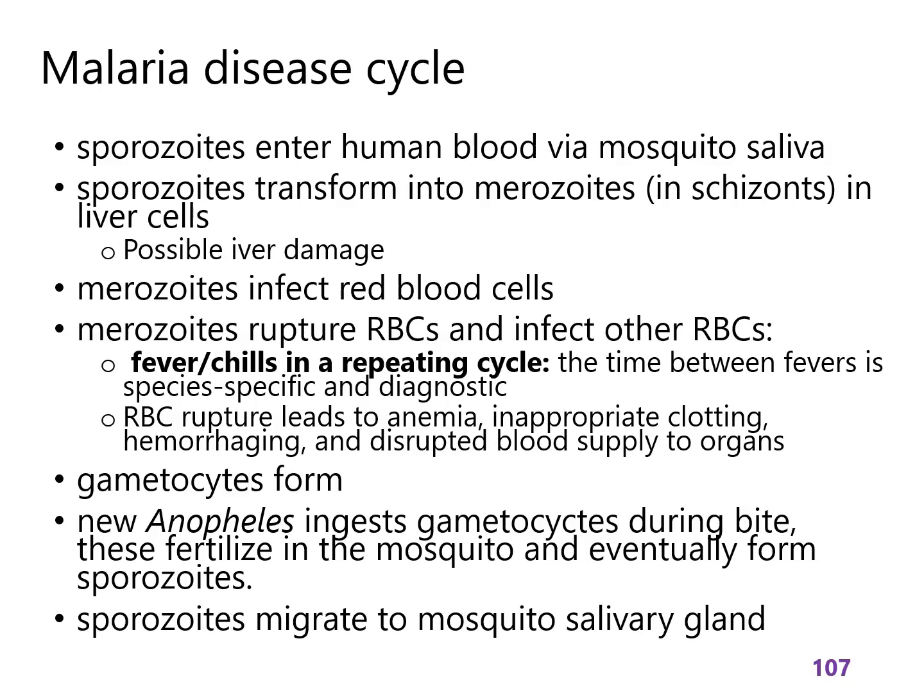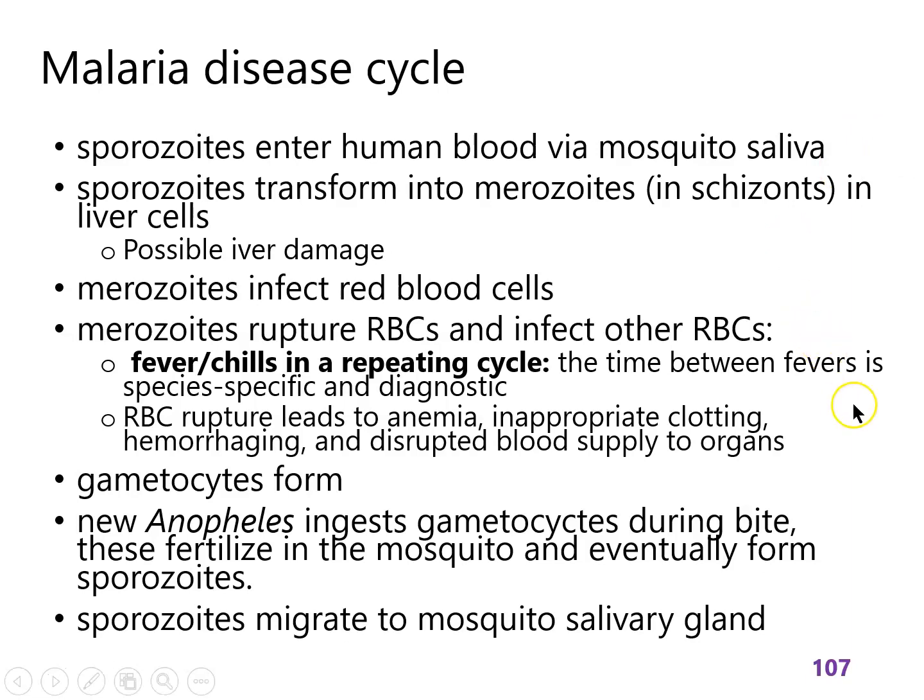Imagine what would happen if 30% of your red blood cells lysed. This is what can happen during a serious case of malaria. If a large number of your red blood cells lysed, you'd have clotting problems, you'd have inappropriate clotting in small venules. So in every internal organ, just after a capillary bed, you'd see a clot. And so this can lead to hemorrhaging, and it can lead to disrupted blood supply, and that can lead to organ failure.